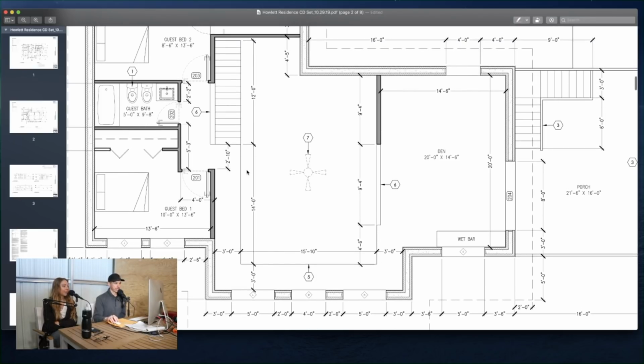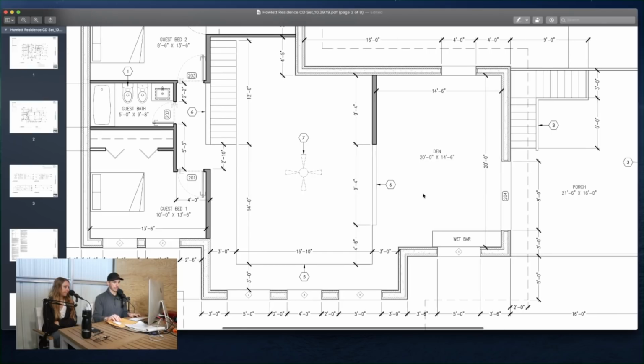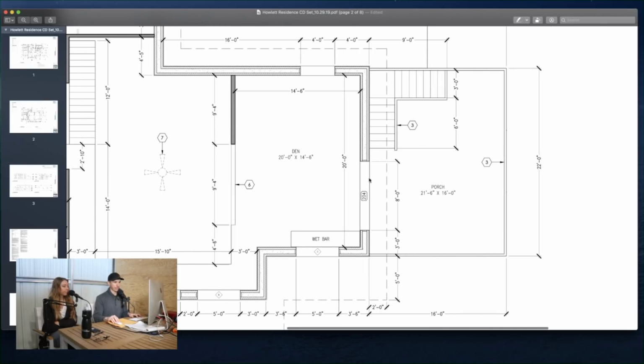So this was one of the cool design features that Jake integrated into this. You can come up the stairs right here, and then you can go to the bedrooms, or you can walk around this catwalk. It'll have a railing with probably glass or wire or something like that, obviously, so you don't fall over. And then this is going to be the den area where we're going to have a TV and couches. We'll have a little wet bar over here. So we'll probably integrate some kind of tap system into it. And there'll also be a patio door for the exterior porch out here.